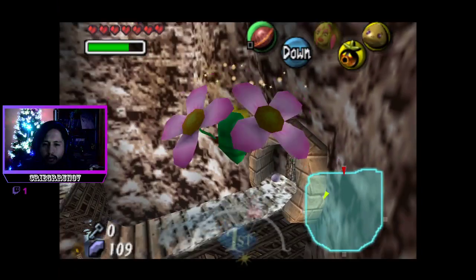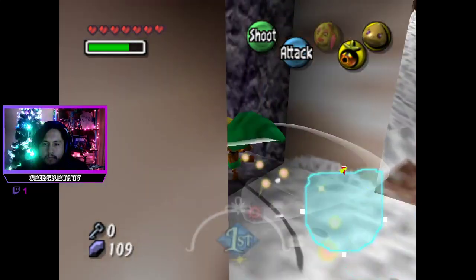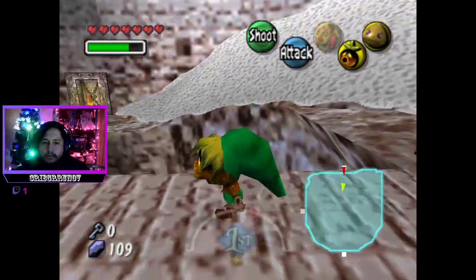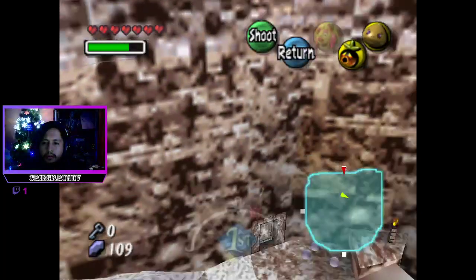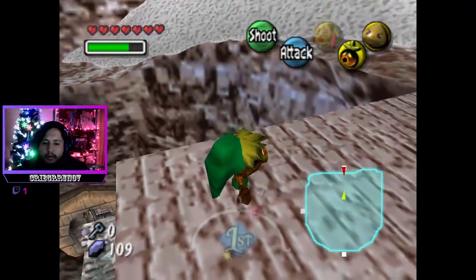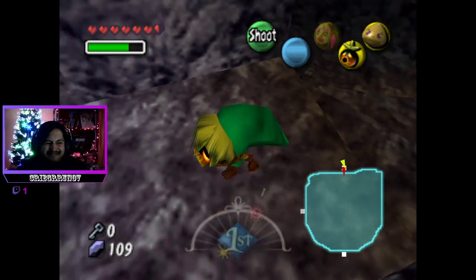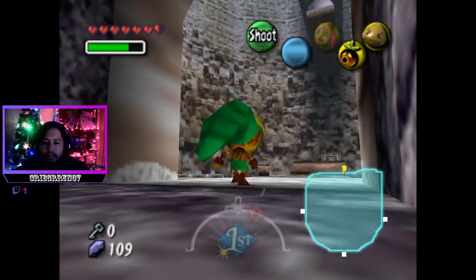Wait, where was I supposed to go again? Here. Okay. Now. There's a locked door, but I don't have any keys. There's a platform, but... Well, I guess I gotta do a little bit of backtracking. Hold up, if this is the place where I belong. Okay, this is the stairs that go. Oh, for shit. Come on, mate.